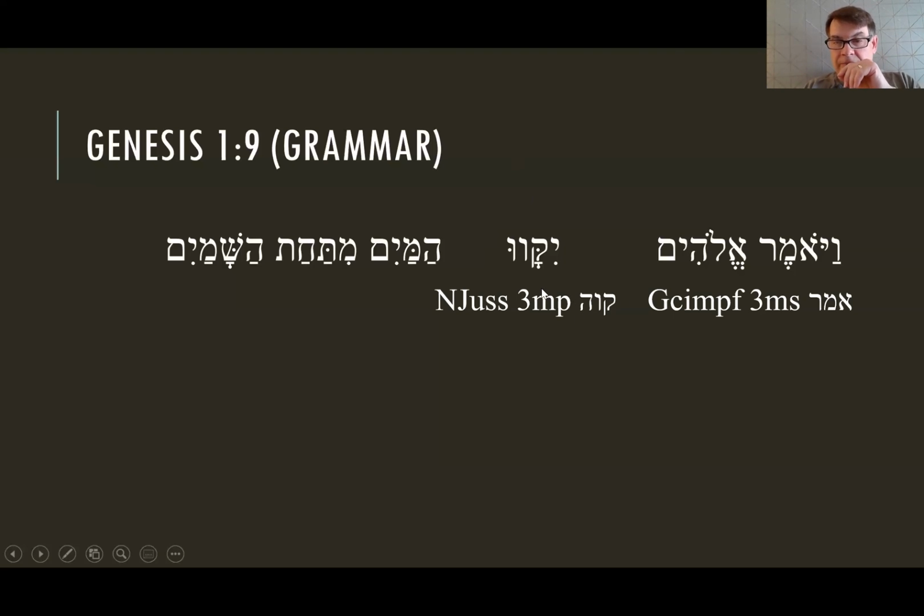But you see, this is from kava, third masculine singular. It is an N stem. What the N stem means is that there has been a nun that has assimilated. Another assimilating nun here. The N stem puts an N in front, and it basically makes it passive. So be gathered. Remember in the translation, let the waters be gathered. Waters is plural. Is it masculine? Hold that thought because I want to double check. Yes, it is masculine.